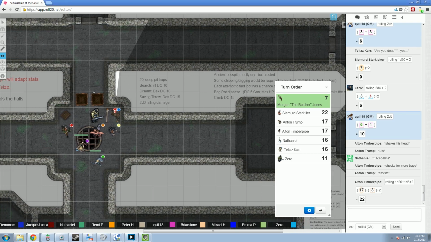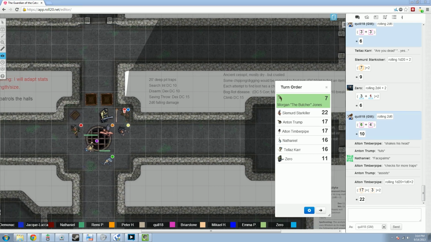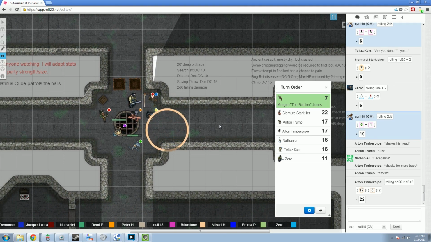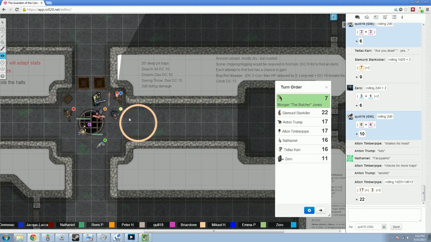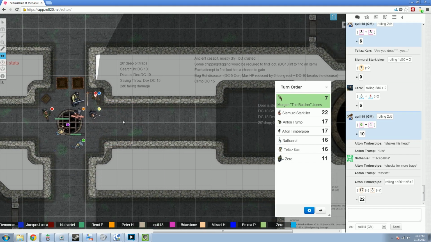Well, where are you looking for traps? I'm going to say that searching for traps covers a 10 by 10 area, just to save some amount of time. So you're doing it in the eastern direction? Yeah, just right there with the ping. Okay, so there you find no traps.